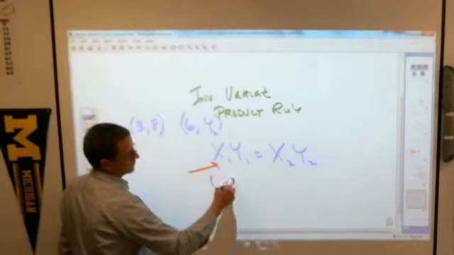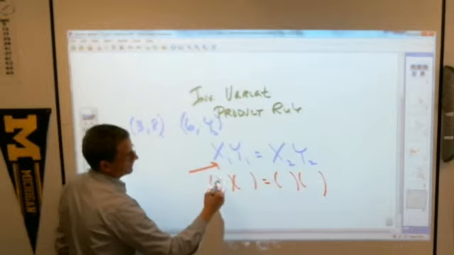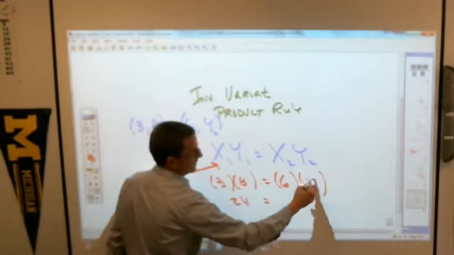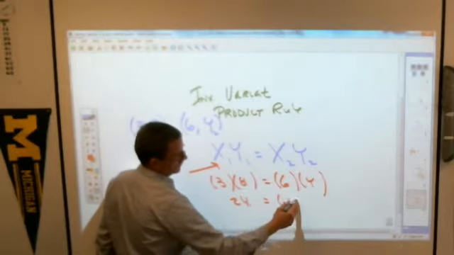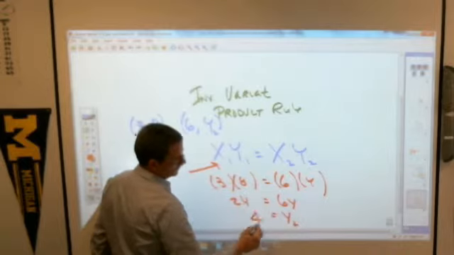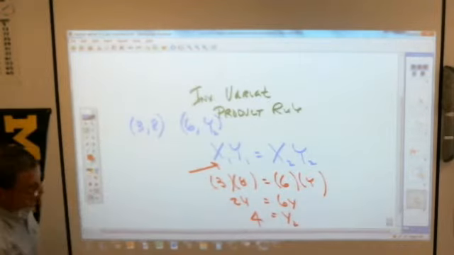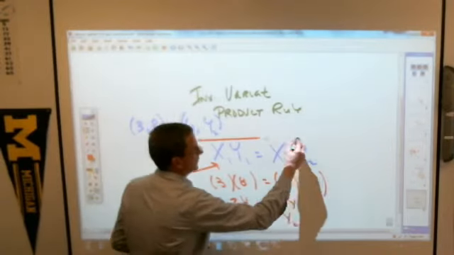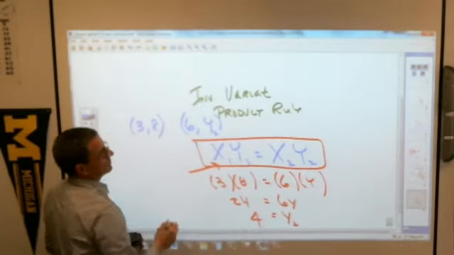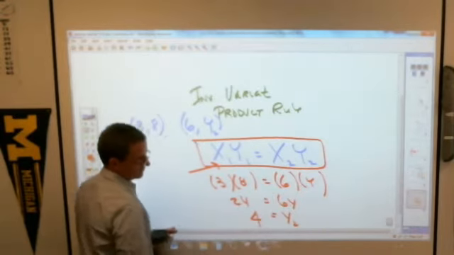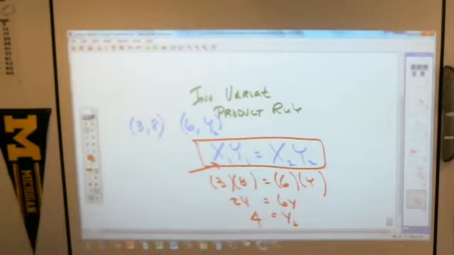So it would look like this. You can find that missing letter by doing 3 times 8, which is 24, and that equals 6 times what number? 24 equals 6y, so y sub 2 would equal 4. It's really the same thing we did on that little table, except it's written out in a formula. So this is important to know. If they ever tell you something's inversely proportional, you're going to think this. And you just got to look at what things are inversely proportional.